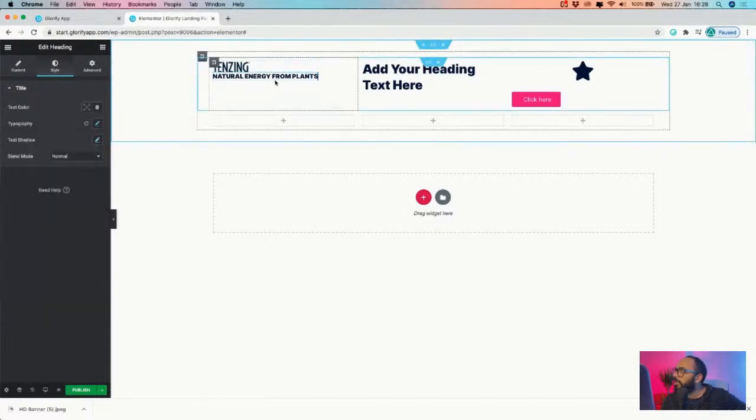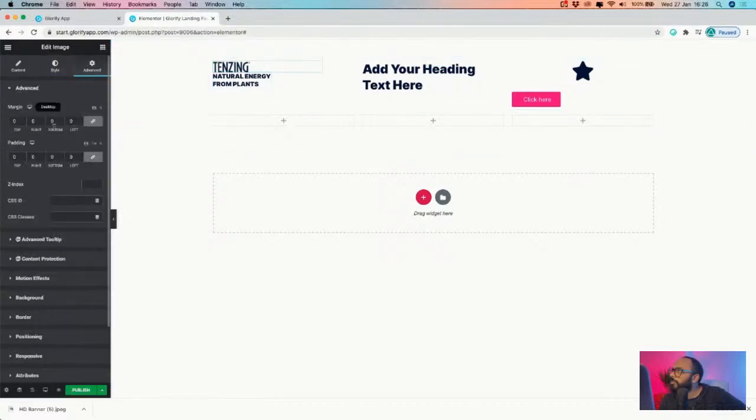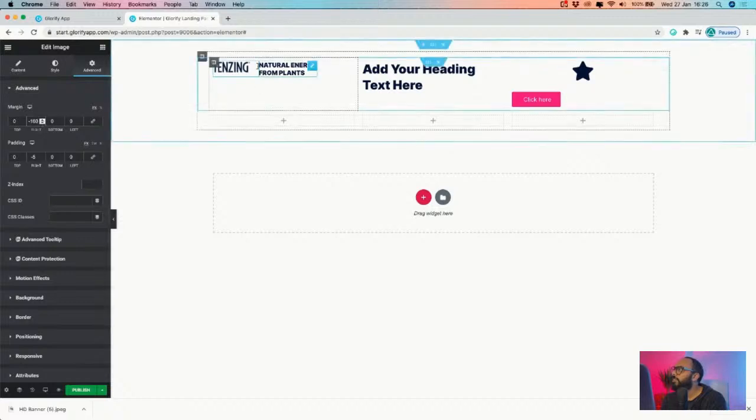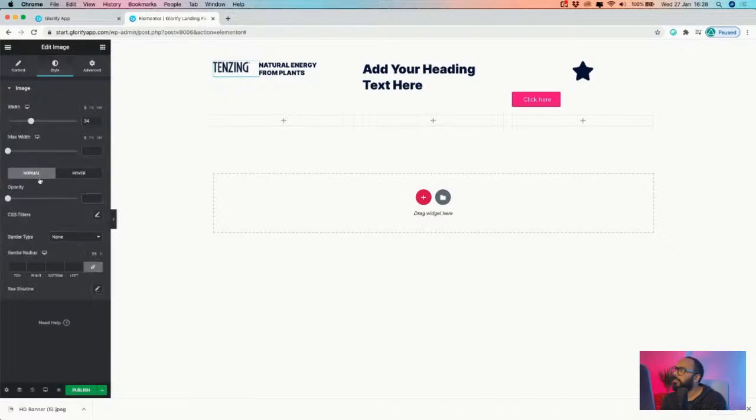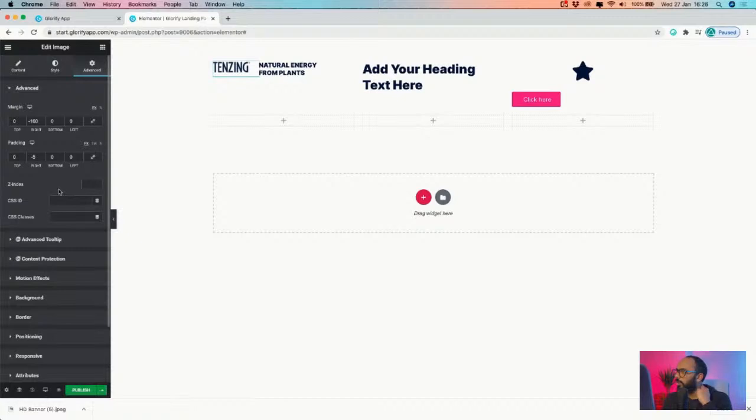And we can make a space over here. What I can do is just remove some padding on the right side because there just seems to be a lot of padding on the right for no reason. So I'm going to go minus margin and bring that over. So there we go. About 160 makes sense to me. Alignment's fine. Max width. Yeah, all that's fine. Cool. Okay, so I'm happy with that.